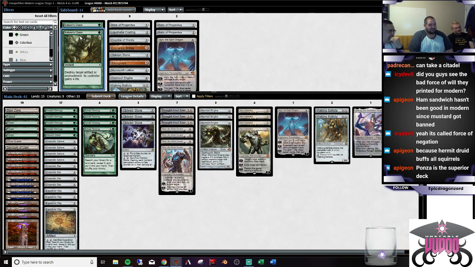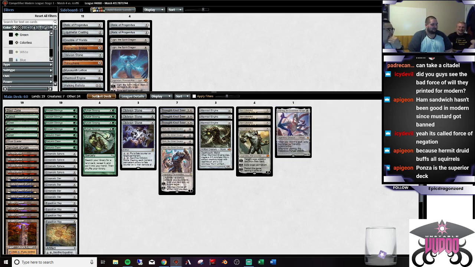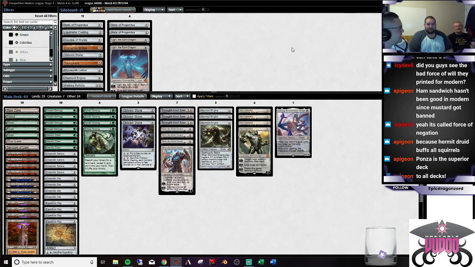Okay, bro. Okay. Hans is a superior deck to Rug Moon. I disagree. We did play a lot of Ponza when the stream was starting. That's fair. Only played Rug Moon one time. We didn't do very well with it. We actually did pretty well with it. Oh, superior to all decks? Well, that's fair. Superior to all decks? That's because you are a Ponza fanboy there, Pigeon.